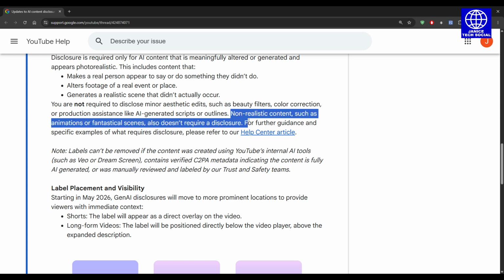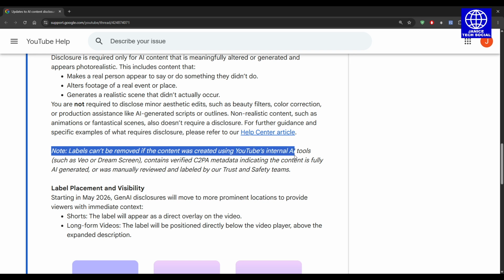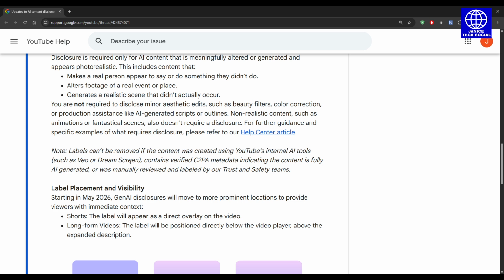Unrealistic content such as animation or fantasy doesn't require a disclosure. Okay, note, labels can be removed if the content was created using YouTube internal AI tools, by VO or TrimScript, or contains verified C2PA metadata.